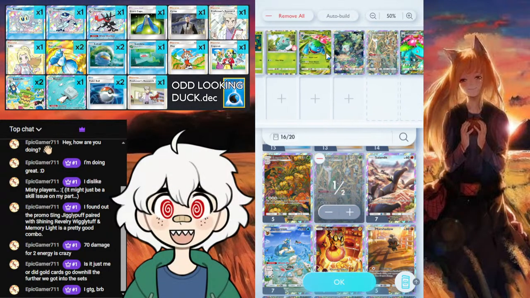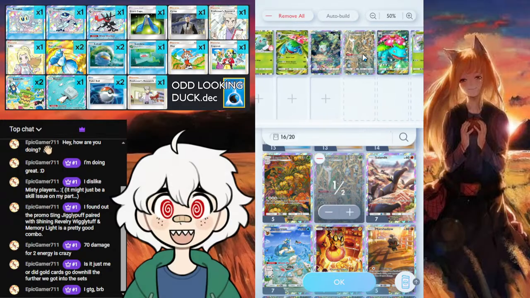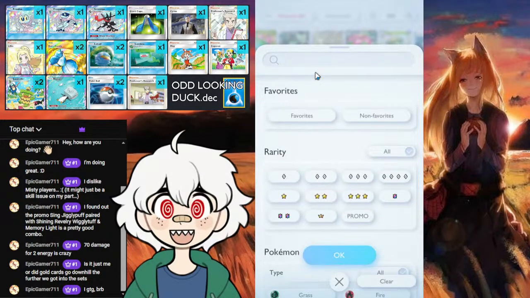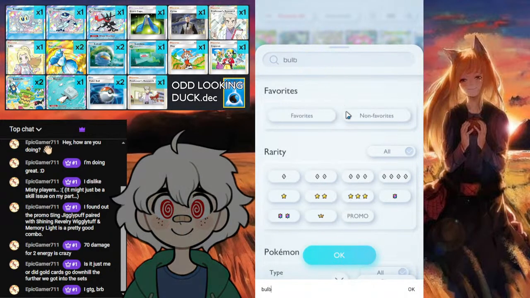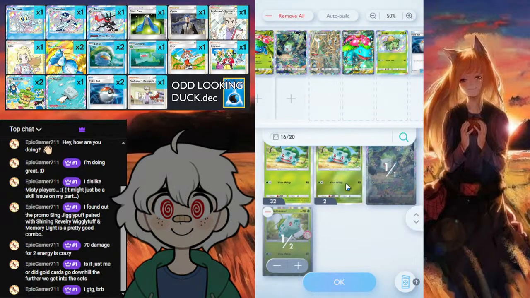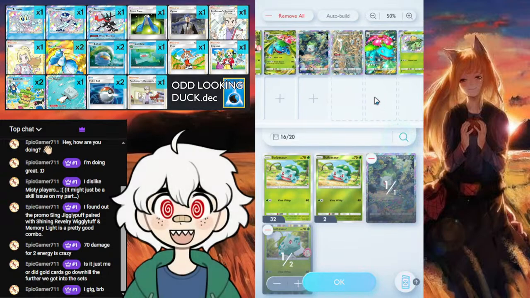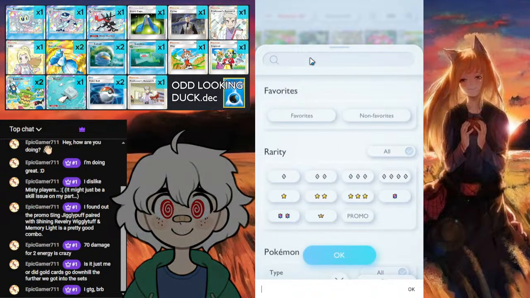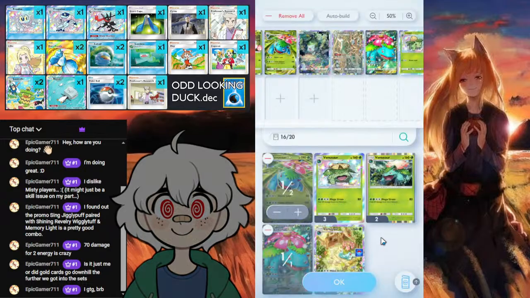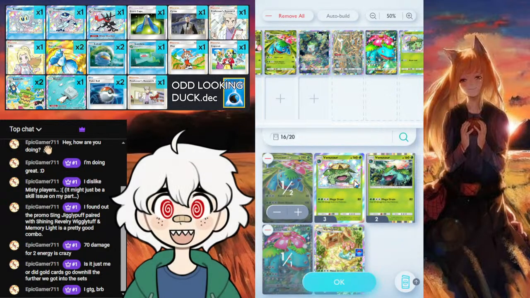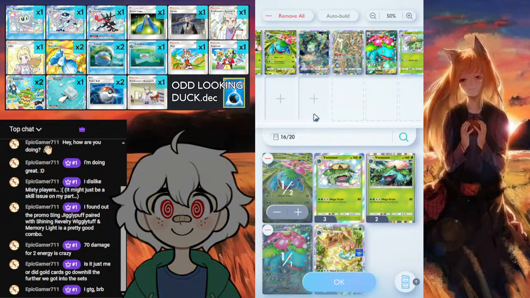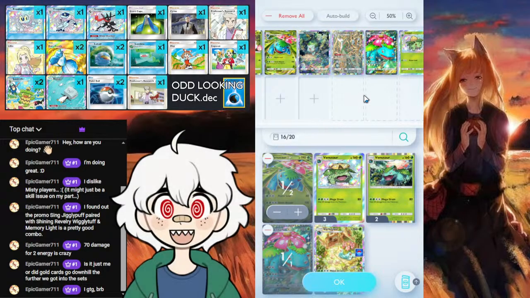Snivy, Servine, Serperior. Do I have a shiny Bulbasaur? No, I don't. Alright, so we're gonna use those 2 then. I do think I have shiny Venusaur though. Just the non-EX one, which is still fine for this.